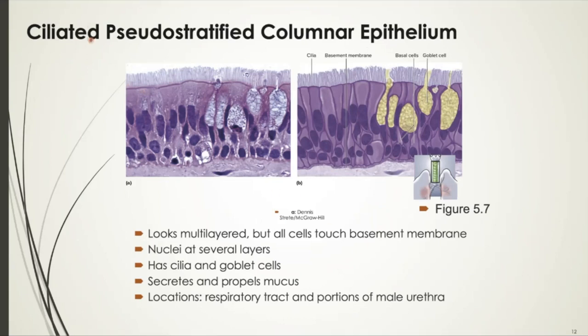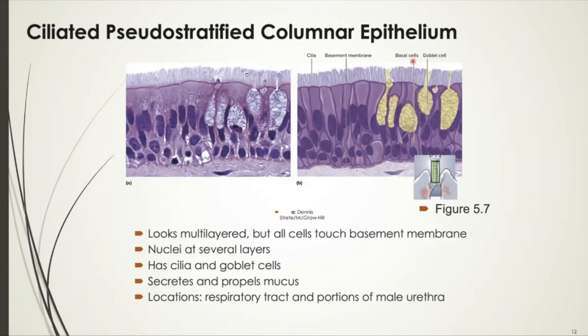Okay, so ciliated, which is not the microvilli, ciliated pseudostratified columnar epithelium. Oh my gosh, that is a mouthful. Let's say it again. Ciliated pseudostratified columnar epithelium. Ooh, okay, so where would I find this? So this is the actual microscopic view of it. Here's a nice picture of it. As you can see, the cilia are extending off of the surface. The basement membrane is on the basal surface down here.